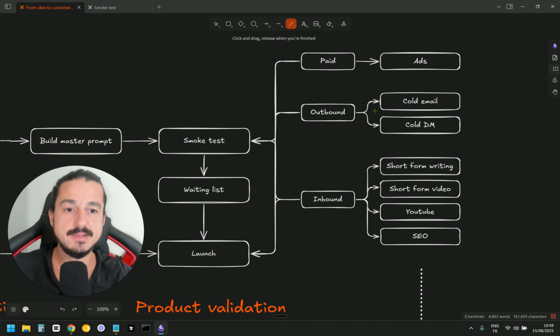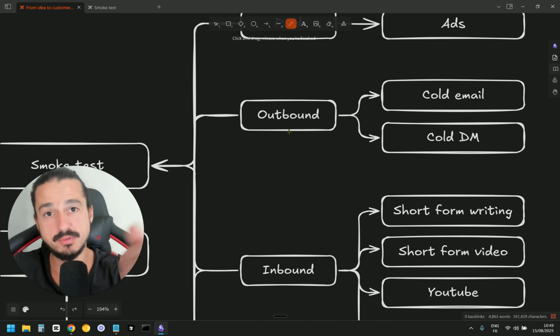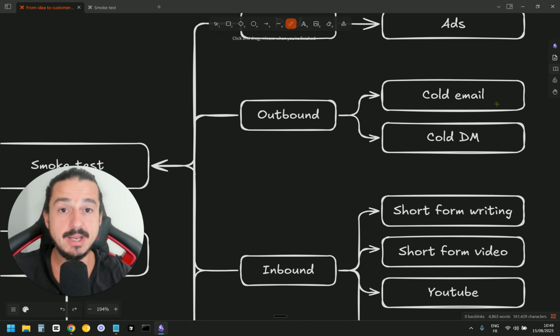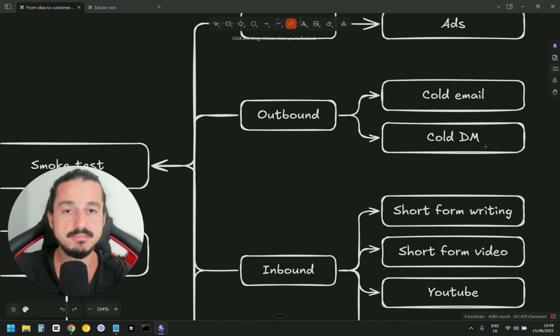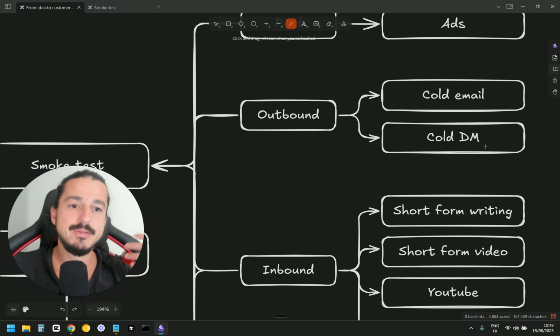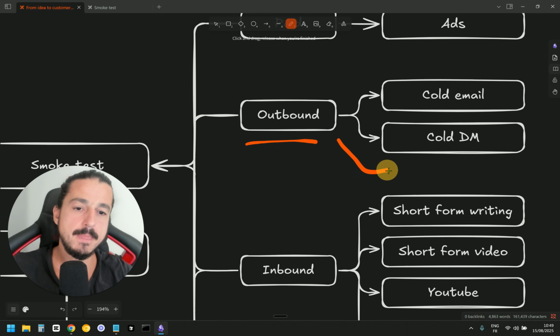So the difference is, with outbound traffic, you are going to reach out to someone, and it could be via cold email, which works for B2B, or it could be via cold DMs. It works for B2B as well. Cold DMs, like reaching out to people on LinkedIn, Twitter, or on different communities. And it's just like engaging conversations and gathering people on your app. For a B2C app, outbound is quite tough.